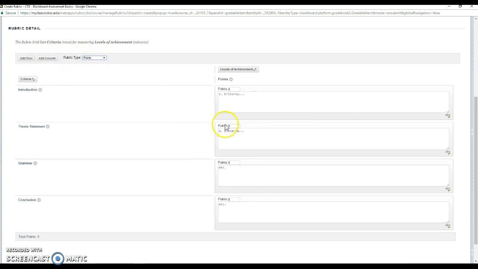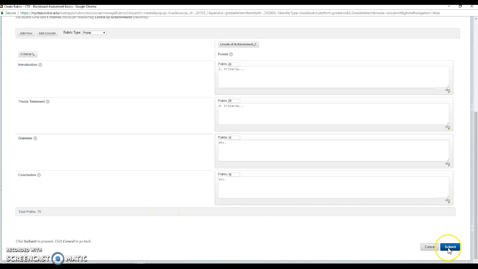And what this does essentially is either the student gets the total points possible, or they simply receive a 0 for not properly producing the correct material. You see right here, it says 75 total points. I scroll down and I hit Submit.